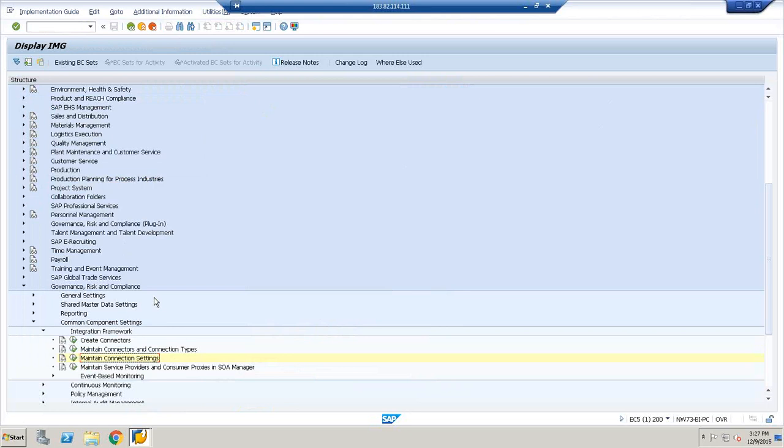See, maintain connection settings is nothing but this. Now you have connected all the systems to the GRC system, and you have defined whether it is an R3 system, SAP system or non-SAP system, whatever it is. Now you need to advise the GRC system in which system what kind of activity it has to perform. Like in the R3 system, we have to perform risk analysis and remediation. That means access risk analysis, access request management, and emergency access management. I want to perform these three tasks in the R3 connector group, only two tasks in another connector group, and only one task in another. Like that, we need to tell the GRC system what kind of activities it has to perform, because it can perform four different types of activities. So you need to tell GRC, in this system please perform these activities, and in this system please perform these activities.